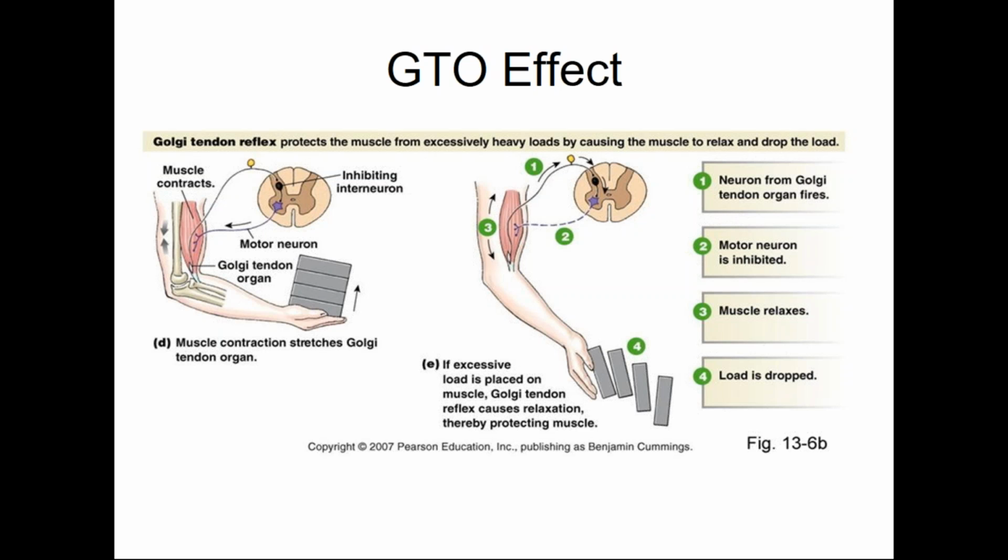Where is, again, the acetylcholine released? Acetylcholine is released from the neuron traveling from the GTO to the interneuron. So it is released in the first stage of communication. As the impulse arrives at the spinal cord at the association neuron, that communication is a result of acetylcholine being released. And acetylcholine causes depolarization of the nerve, resulting in the release of glycine.